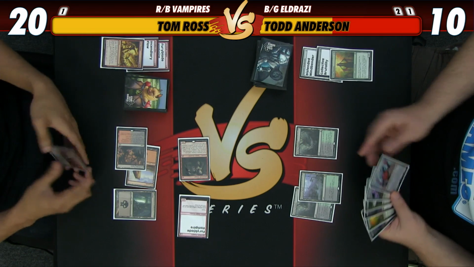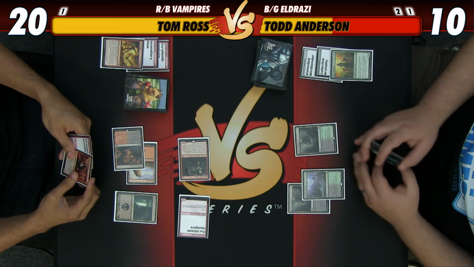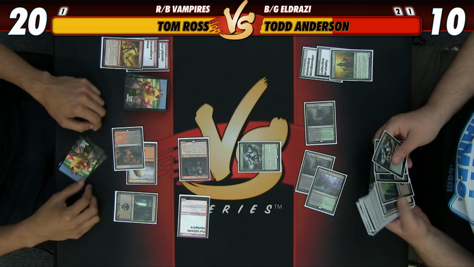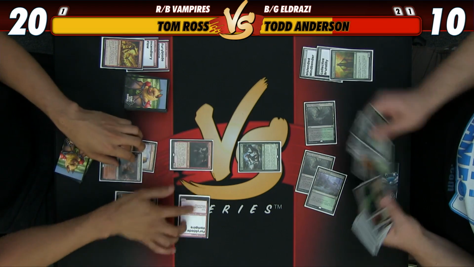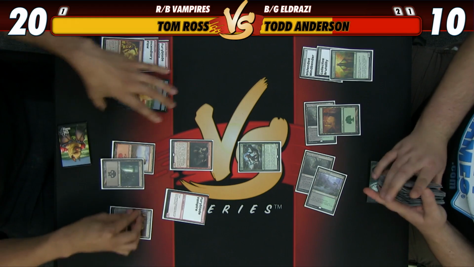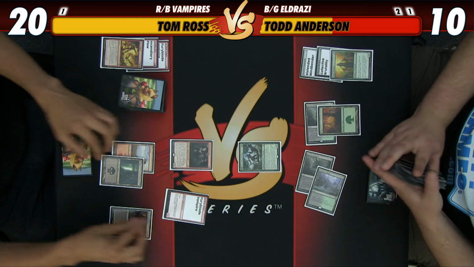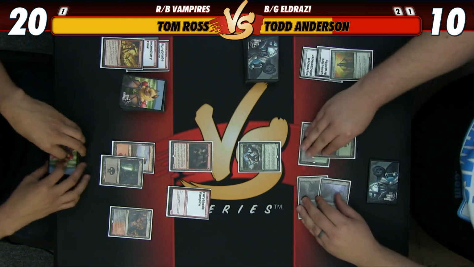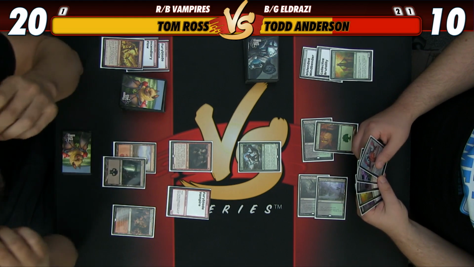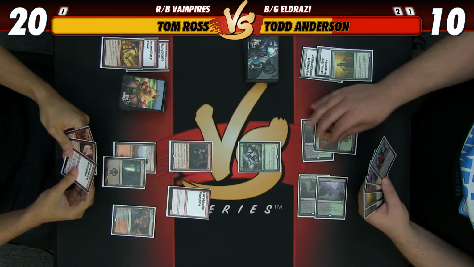Oh, that's bad. I'm gonna get force and play it. Here you go. We're in a bit of trouble. Basically snap trading, if he allows it. Shoot.